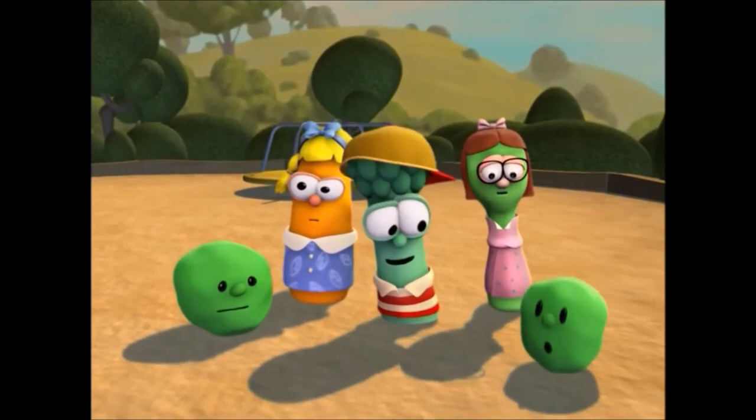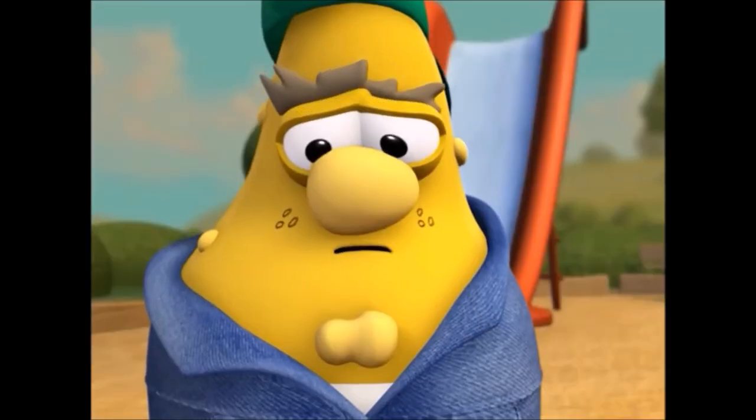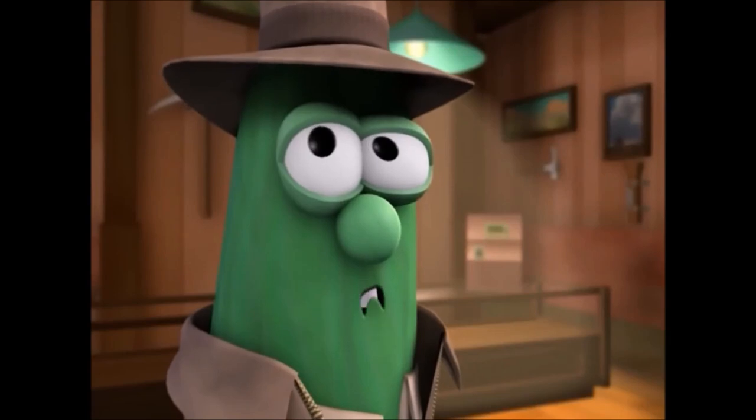You treat other people the way you want to be treated. You bless those who curse you. It's really, really hard, but it brings a lot more inner peace and a lot more strength, and that strength comes from God. God doesn't want you to be afraid. He doesn't want you to be timid, and he doesn't want you to have to feel like you have to go hide. But he doesn't want you to become a bully either. And if we can relate that in VeggieTales in a story that's fun and that can engage kids and model for them biblical behavior, then that's what we really hope to do, and hopefully kids will really learn from that.